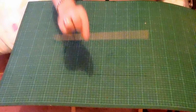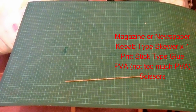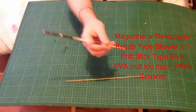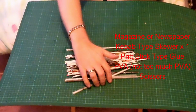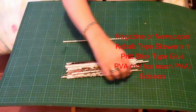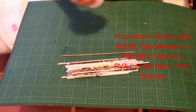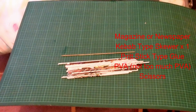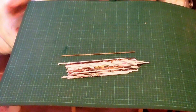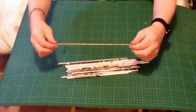Anyway, for this exercise today, what you need is one skewer, several paper tubes, and some PVA glue. So, let's jump into it. First and foremost, we pick up our skewer.